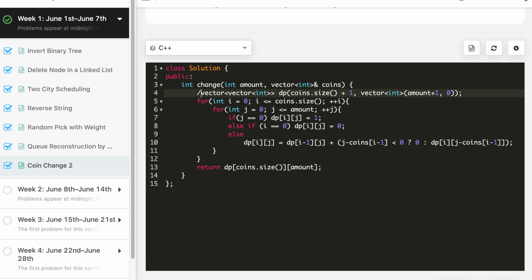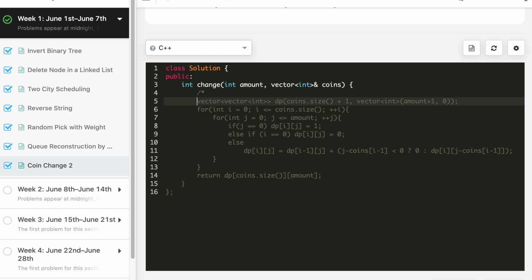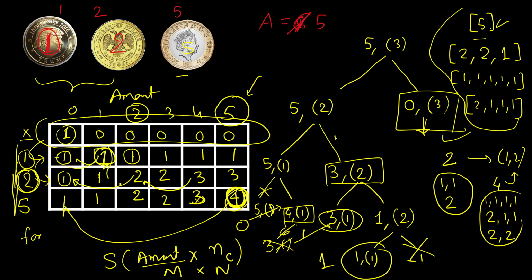Now let's write the optimized code. So let's comment it out. Here we will just take one row, since we need just one row while updating any value. We need a value immediately above it. That is, this was the old value. So take the old value plus update the new value. We don't even need to store this in an extra value, since this was the old value which will get updated.